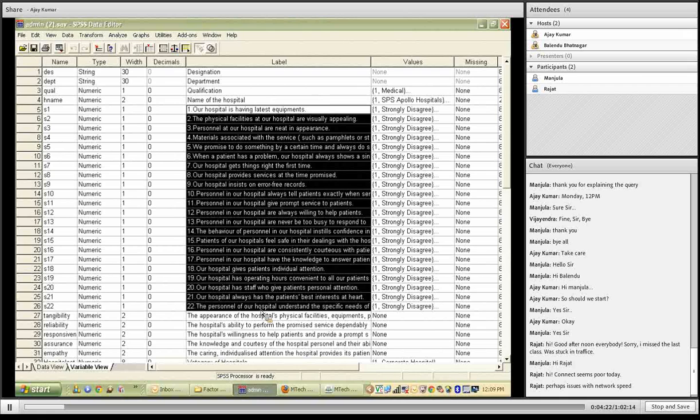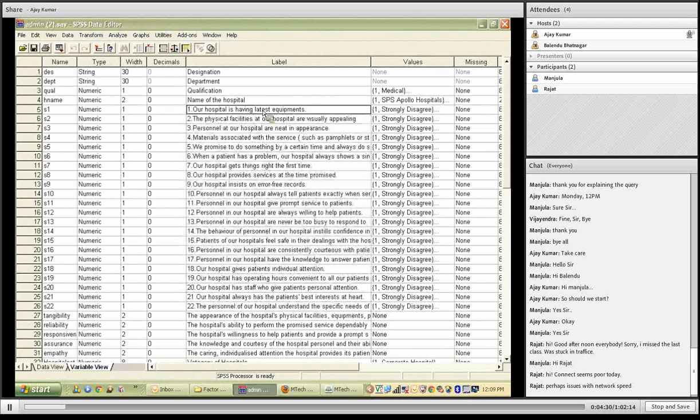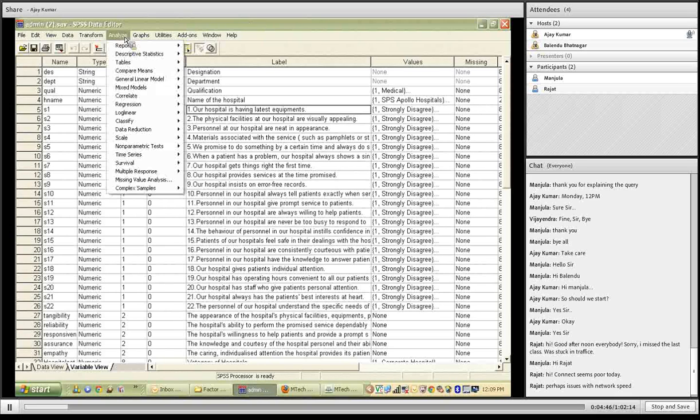Here we will also try to reduce these statements into a lesser number of statements, or rather dimensions, which technically are called factors. So let us try to have some factors out of it. When you have to apply factor analysis in SPSS, the Statistical Package for Social Sciences, you go to Analyze. If you remember, when we were doing ANOVA or T-test, we went into Compare Means, right? The reason for going into Compare Means when doing ANOVA and T-test was because it is a difference of mean test.